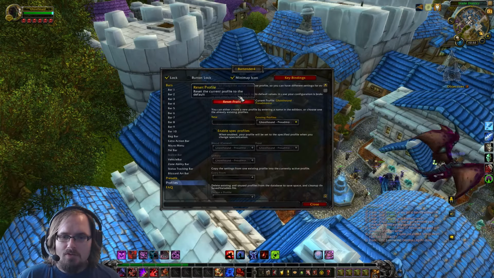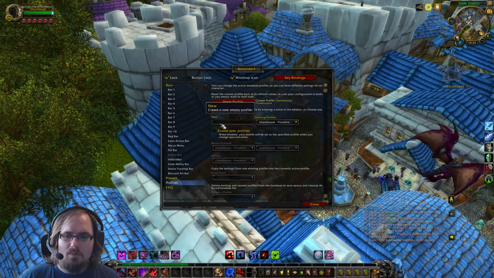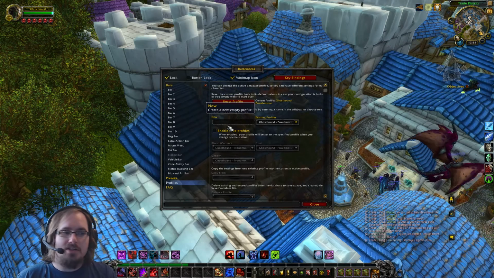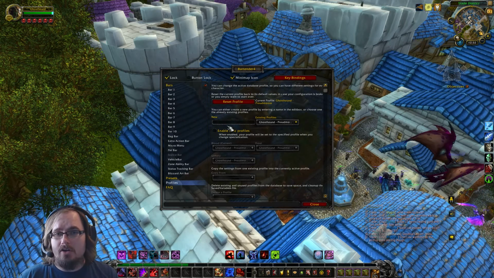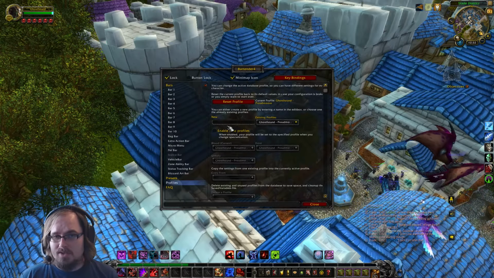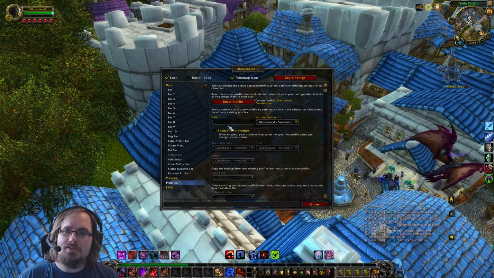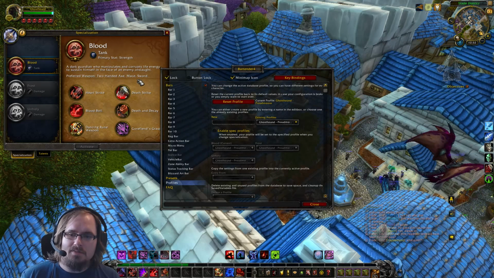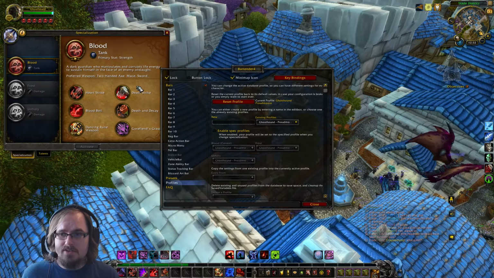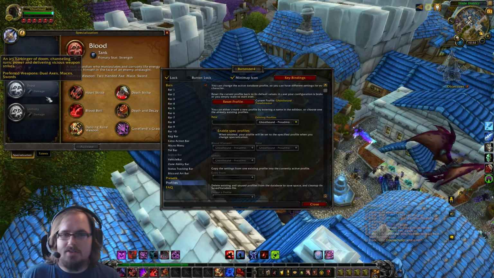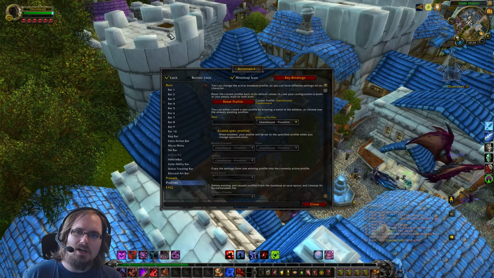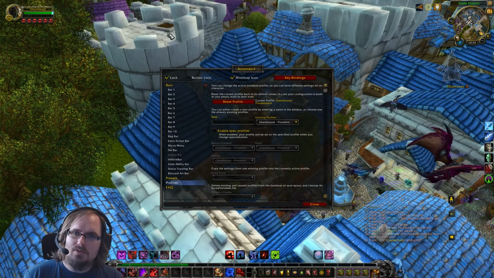You can set profiles for your different characters. So if you wanted to create a profile just for your main and then an entirely different setup for your alt character, you could do that. You can also set up your profiles so that they are spec specific. I'm here on a Blood Death Knight right now, and I could set this up so that I have one interface set up for Blood, then one for Frost, then one for Unholy. That's a little bit overkill in my opinion, but for some people that's useful.